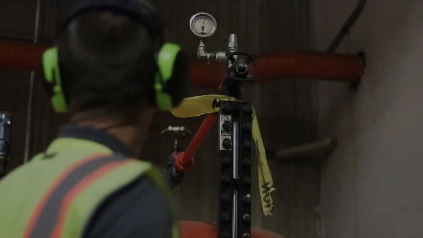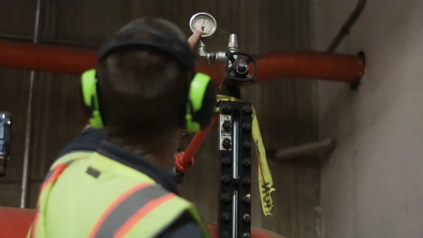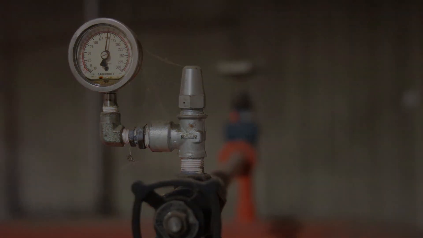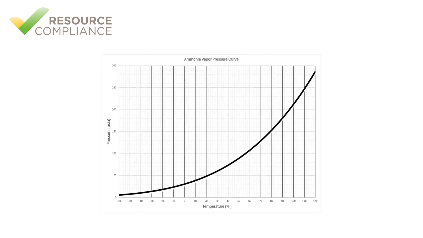The relationship between pressure and temperature is extremely helpful because it means that when we measure the pressure of a saturated refrigerant, we will know the temperature and vice versa. The graph on the screen depicts the saturation points for ammonia. The line communicates to us the temperature and corresponding pressure when ammonia is saturated. If ammonia in a refrigeration system does not fall on this line, it means that the ammonia is subcooled or superheated.